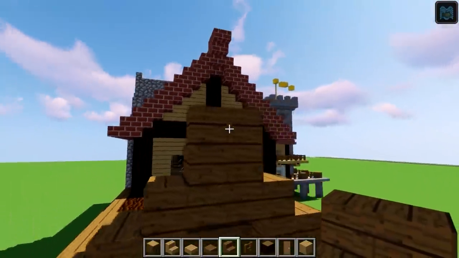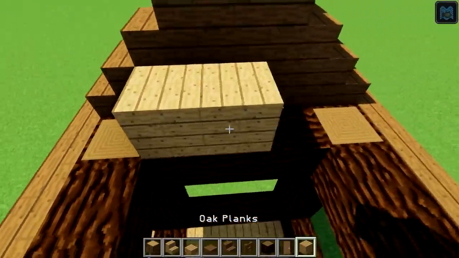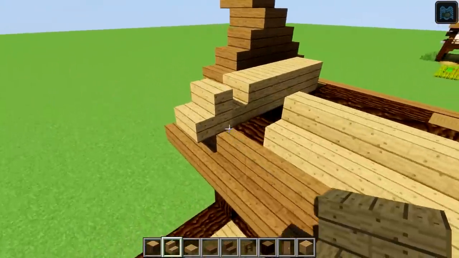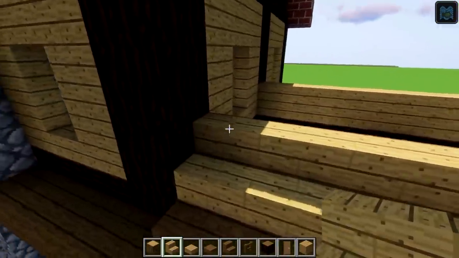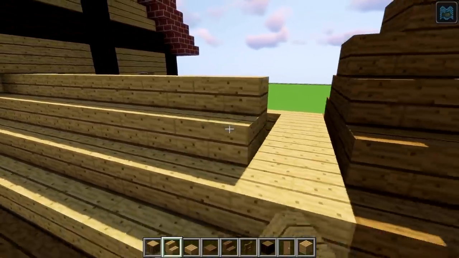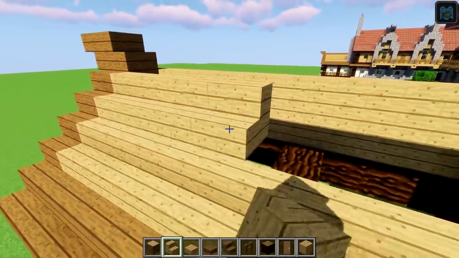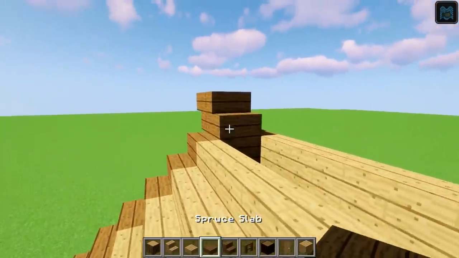And I like to do my little twiddly bit there like that, some of you may know. Oak planks just to hide the gap right there, and then I'm going to use oak stairs to run along like that. So this creates a nice little extension to the build. Obviously, you've got a window there, which you could just take out as well, make it kind of a walkway through into maybe an attic or storage area in your fortified house there. Up top here, I'm going to go spruce slab.